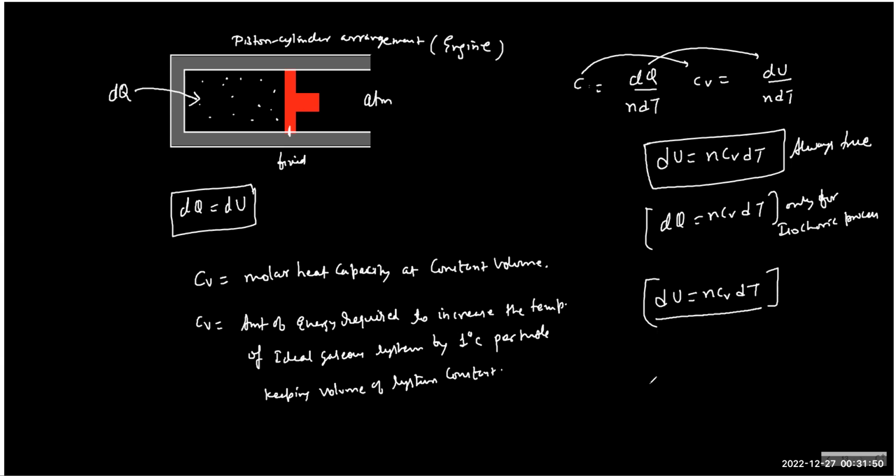No matter if a gas undergoes some other process, let's say it goes through an isobaric process. In an isobaric process, DQ will change, DW will change, but DU will follow the same formula. Why it will come, we'll come to this very soon. So always remember this formula is going to be the backbone of every calculation of thermodynamics: DU equals NCV DT. Understood?